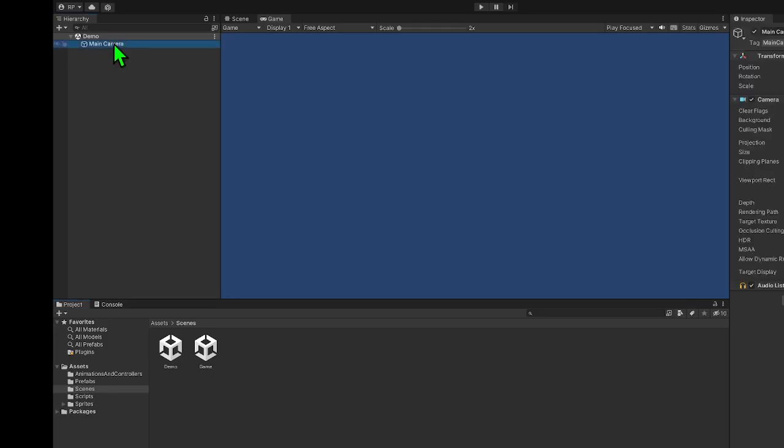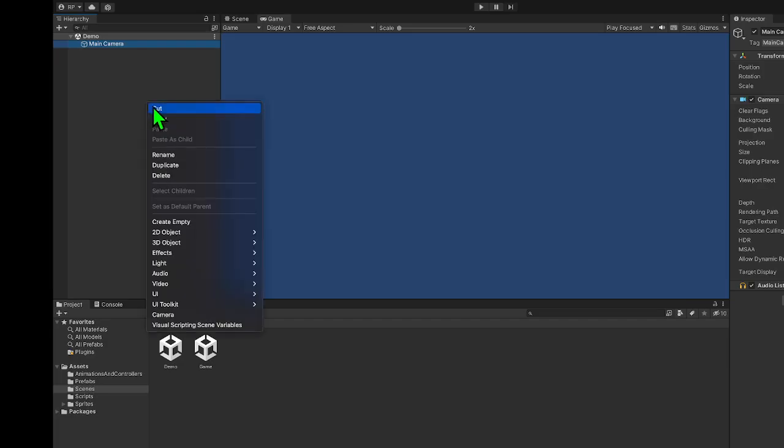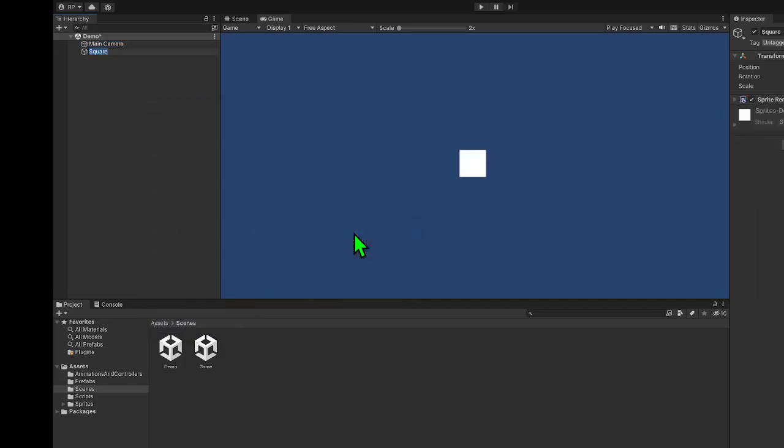So for example, we have an object right here, which is a camera. So the camera renders everything in your Unity scene or in your game. So this is the hierarchy, and any new game object we make is going to appear over here. So why don't we try doing something basic? Let's go and hit a right click, and then that should open up a menu of different things we can create. So let's go, for example, to 2D object, sprites, and there should be square. So 2D object, sprite, square, let's click that, and that's just going to create a little square for us.